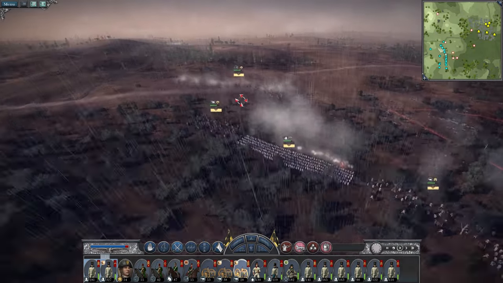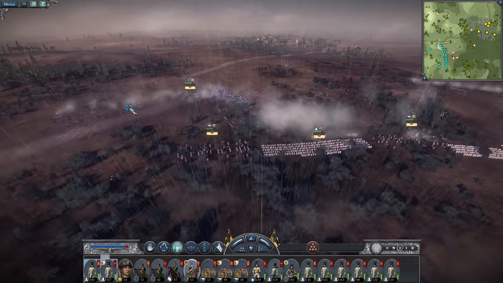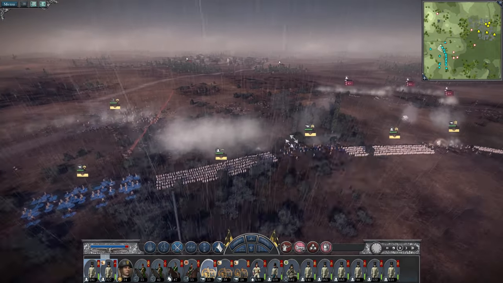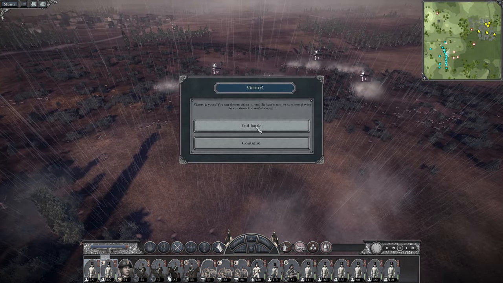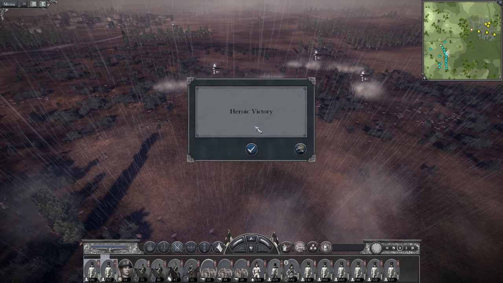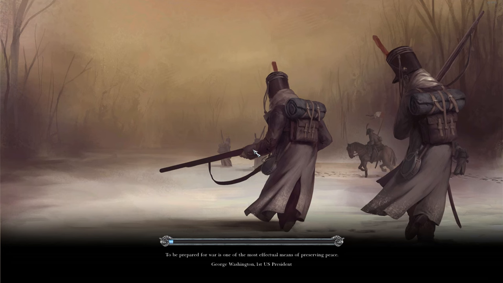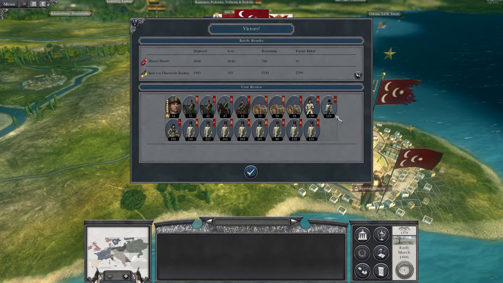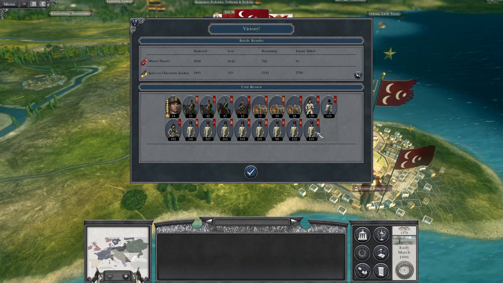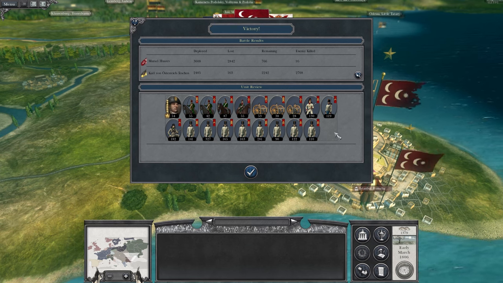Okay, that's it. I'm going to end the battle there, because I don't want to destroy too many units in case they get replaced with armed citizenry. Heroic victory. I would certainly take that. Yeah, we did not take many losses there. 163, spread out amongst 19 units. That's not even 10 men a unit. So I will definitely take that.